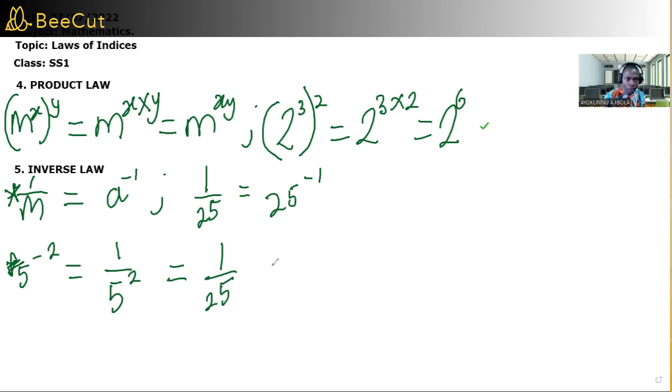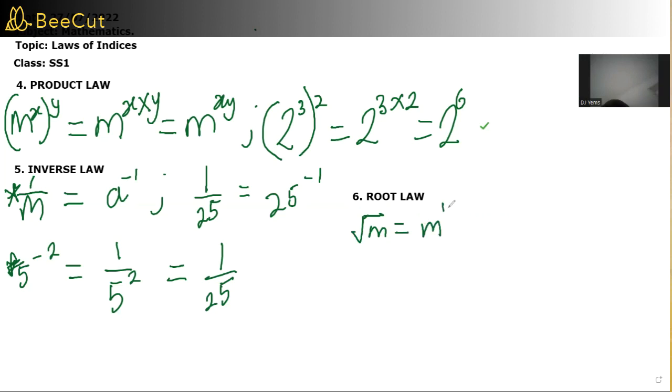Now, we are going to talk about root law. There's another one called root law. So that's number 6. For number 6, I have the root law. You know your square root? Yeah. Very good. So under root law, if I have something like square root of m, I can rewrite this as m raised to power half. Okay?